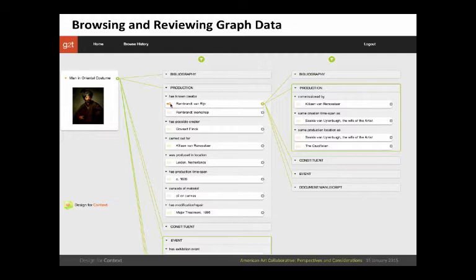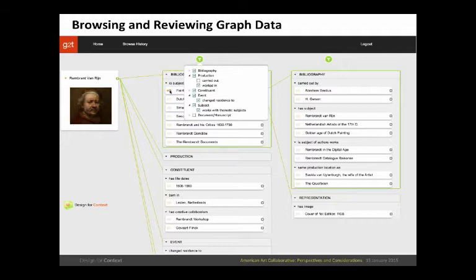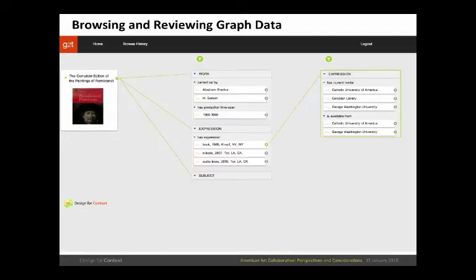One of the other elements, you'll notice the cursor on Rembrandt there, was being able to flip your perspective, to make a selection and have that selection become the focal point so you can see the way different relationships establish themselves. You want to be able to control the views a bit, so being able to filter the types of data and the types of relationships within the link model that you're looking for was something we wanted to consider. And finally, different heterogeneous data sets coming from different places obviously have their own models and their own representations, and those things can be reflected. So as you focus on any individual thing, you will see the nature of the relationships that relate to it. This is something that we did fairly quickly last summer.